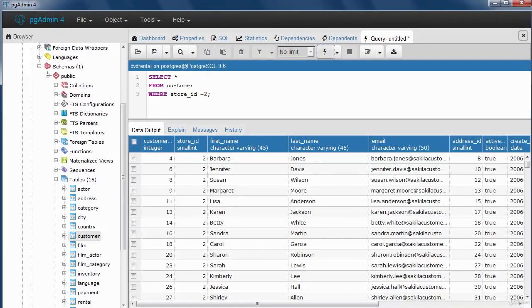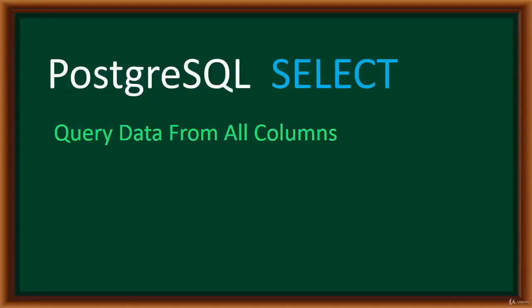The where clause is also important when you are deleting records. You can use the where clause to act as a filter so you don't delete all the records from a table. Inside the where clause, you can specify what you want to delete or what you want to update. Very important, the where clause.